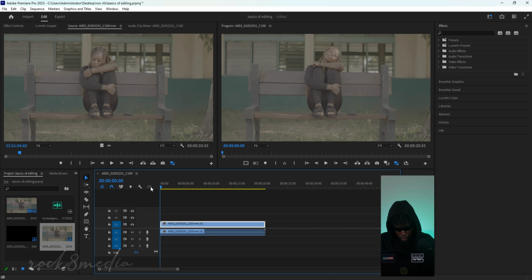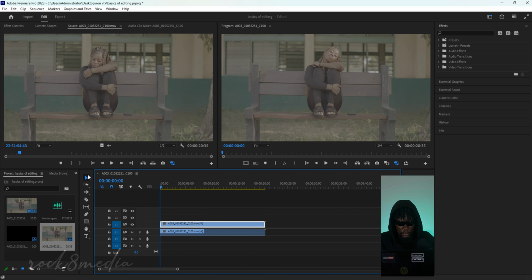Now we go to cutting. Over here you see all the tools. This is the selection tool, this is the cut tool, this is the pen tool, the shape, the hand. It's written in the text, yes. So I'll take you through all those tools, but for today I like to keep things simple. Today we'll be using the text tool, the cut tool, and the selection tool. That's what we've been using till now.